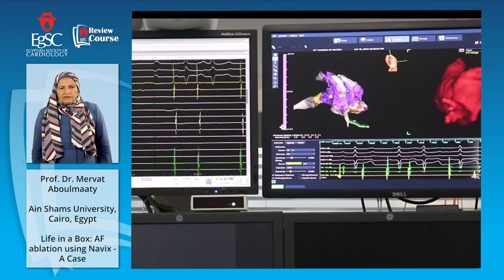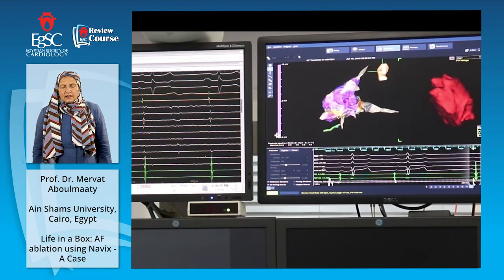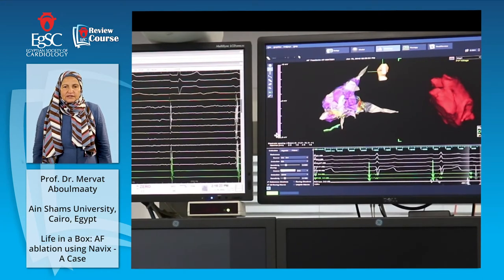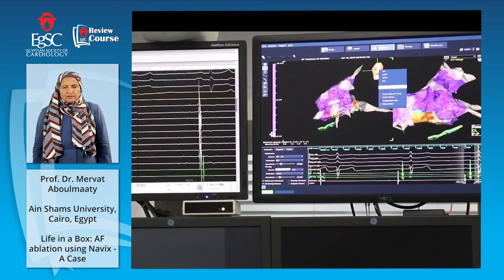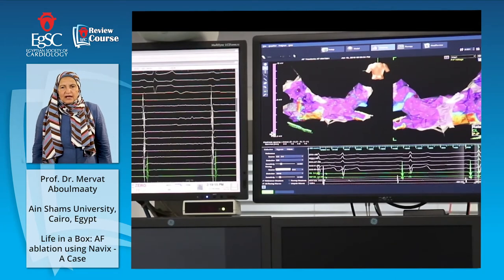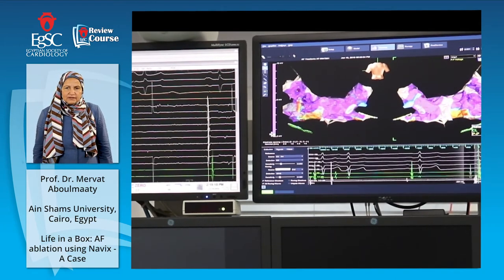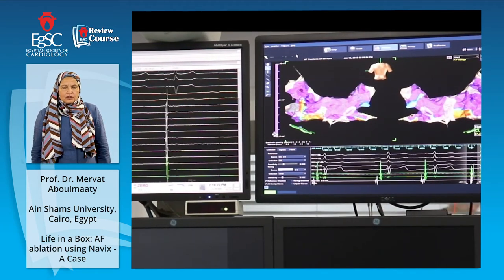Rechecking of what I have. As you can see, some potentials are seen from the site where the circular catheter is placed. Sometimes you can induce AF while you are moving inside the atrium. Now, when I'm finished with the map, I take off the CT image, and I can use two views in the same screen, and I pick the proper view for all the study.